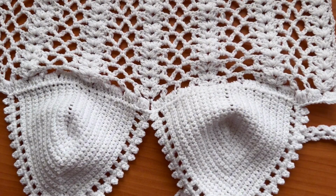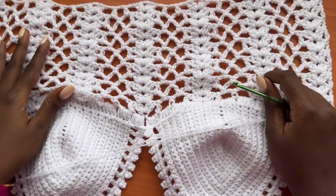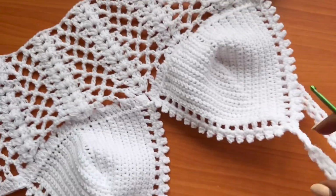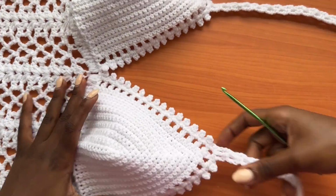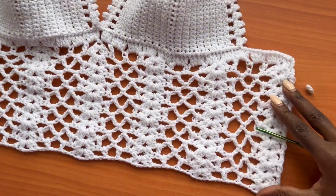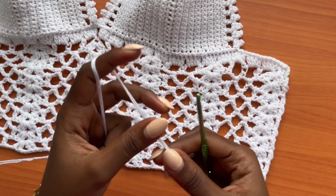Alright, now after getting rid of all the loose ends, this is exactly what you'll have. Your work will look this neat. This is what your work should look like. We have the bra cups, and then we have the bottom band of the top. Now we are going to create the straps that are going to go to the back of the top.